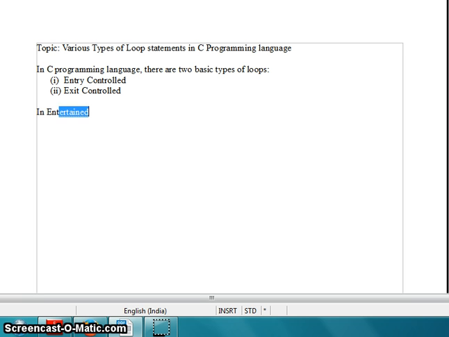In entry controlled loops, the condition is checked first before entering the loop.